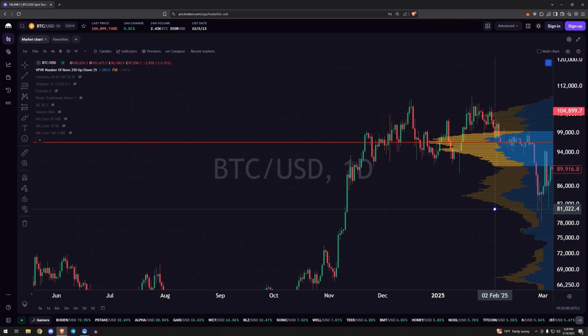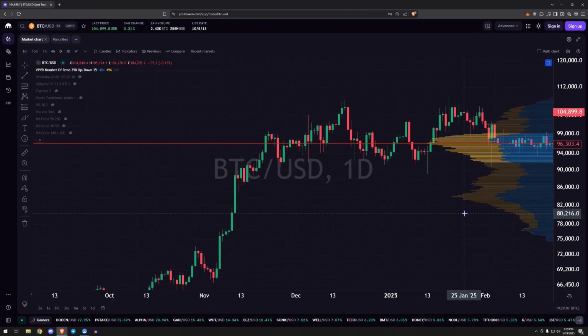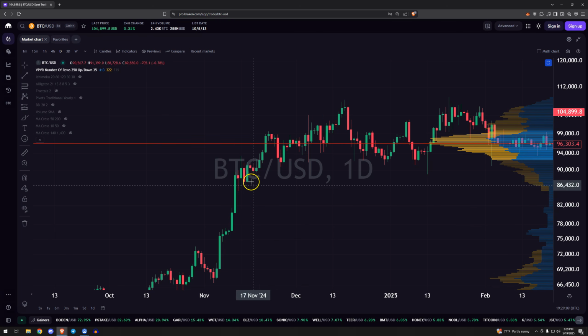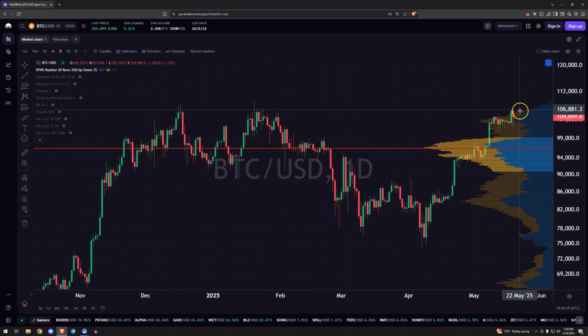Before we got this drop here, this should adjust in a second. Yeah, before we got this drop, if I smush it all the way to the side, there was a huge valley, right, between, let's say 70s and 90K. So the read there is there's clearly a volume shelf, and we tend to slice through that like butter on the way down, just as though we have it on the way up. And you can see we're right basically at all-time highs here, and we're close to price discovery. There's going to be no price history up there, no volume history up there, and we will discover what that price and volume will be at some point.